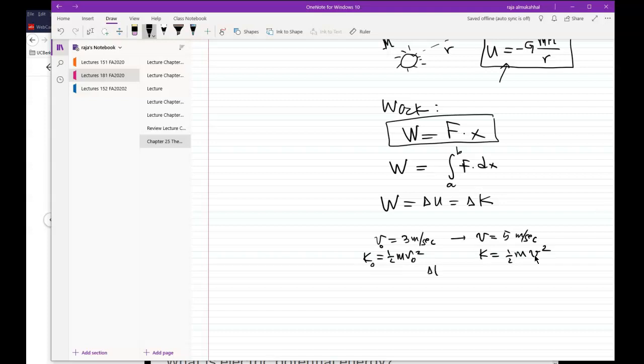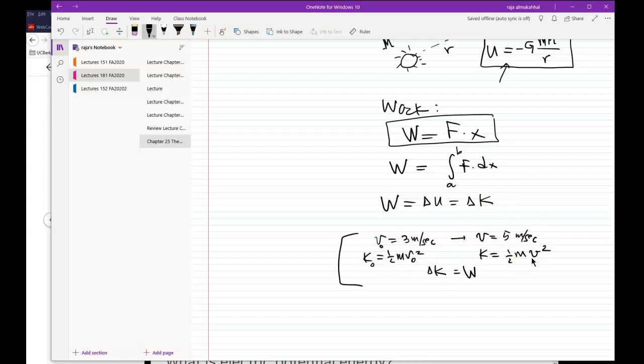The difference between the two values is also equal to the work, how much work I have done to increase my speed from 3 to 5. You got that? This is called the work-energy theorem. So there are two ways to calculate work. I can either calculate directly if I know the force and the distance, or I can just say, well, the difference between the two kinetic energies. Okay, that's one way to do it.